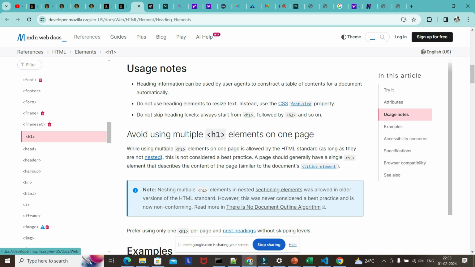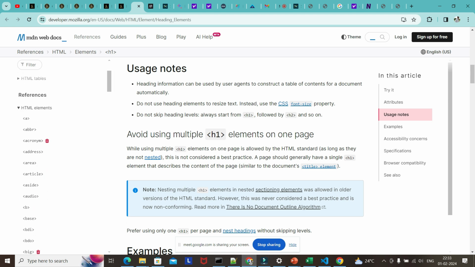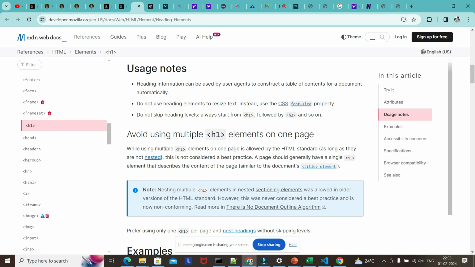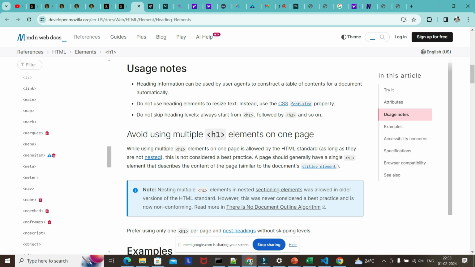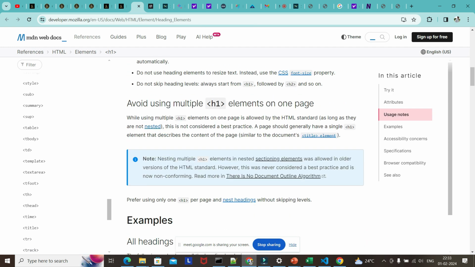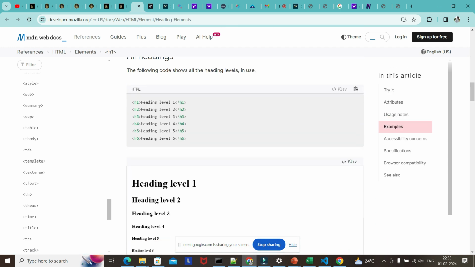This is developer.mozilla.org, where we have all the references. Most of the time we won't be using many of them, like frames or frame set, but if you want to use something like meta in some web page, then it is the best option to come here and check what each tag is doing. It has the best resources, you can say. Actually, you can try it out also.